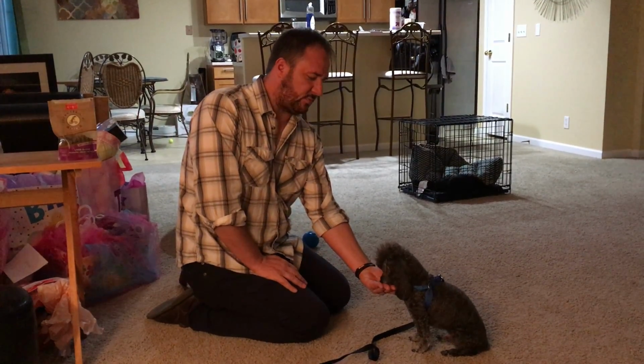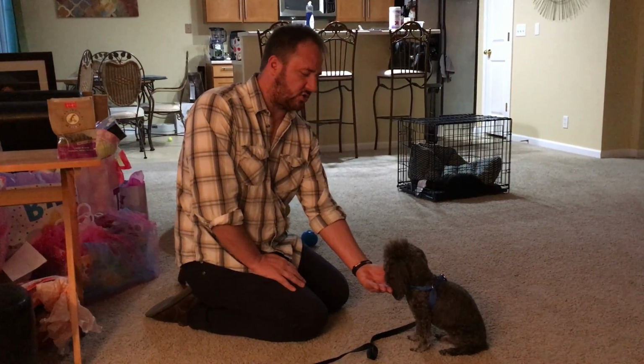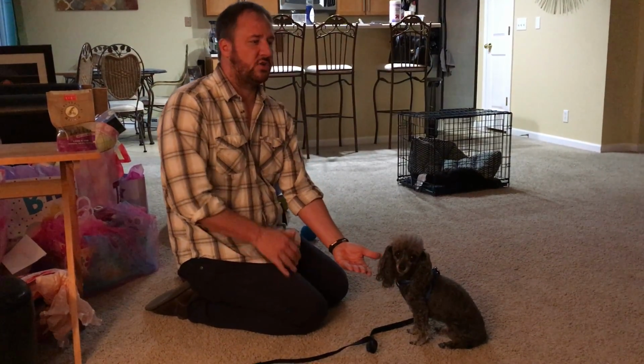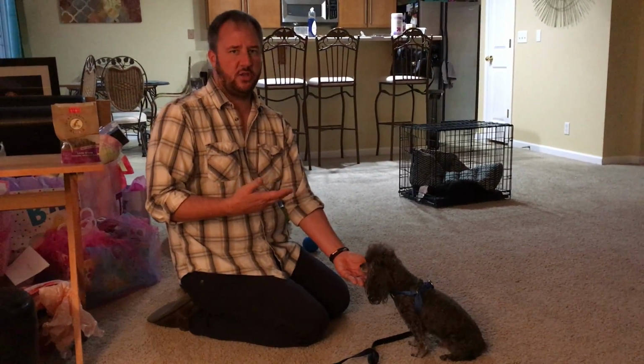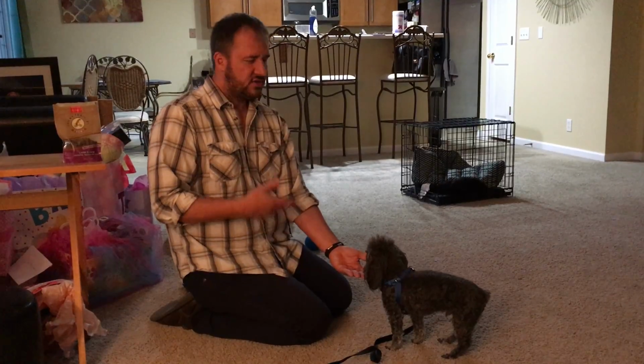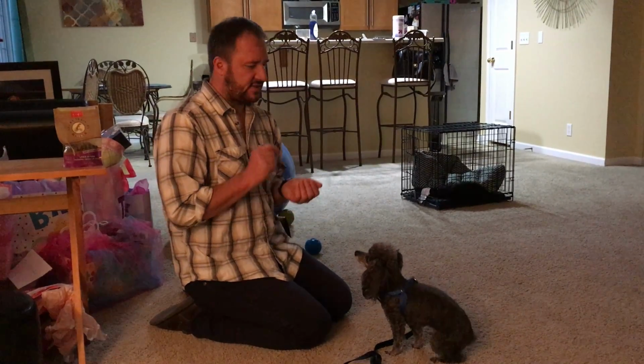So what we want to do is practice this. Now when you're practicing dog training, you want to keep it to 1 to 2 minutes maximum. You'll start getting more failures the longer you go, and you'll make more progress if they're all positive and he's doing it right. So grab yourself 10 or 15 treats, sit down and do this.